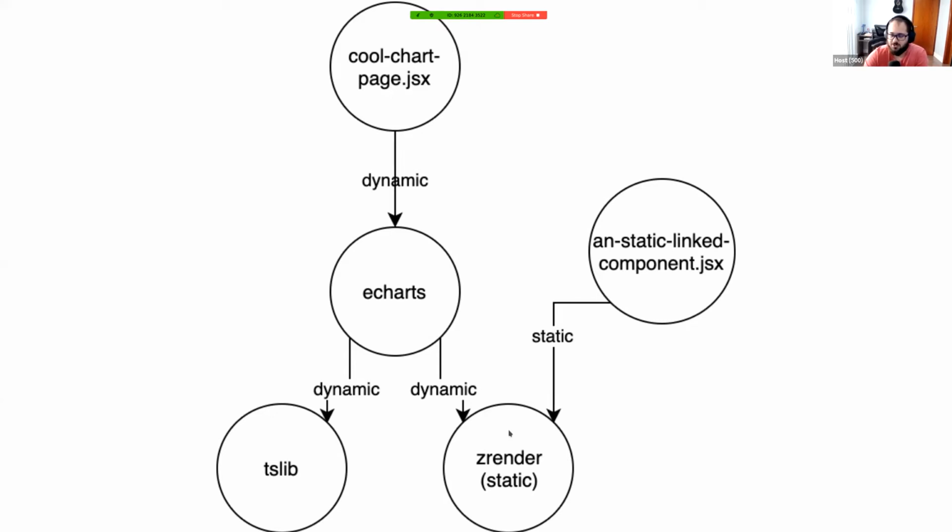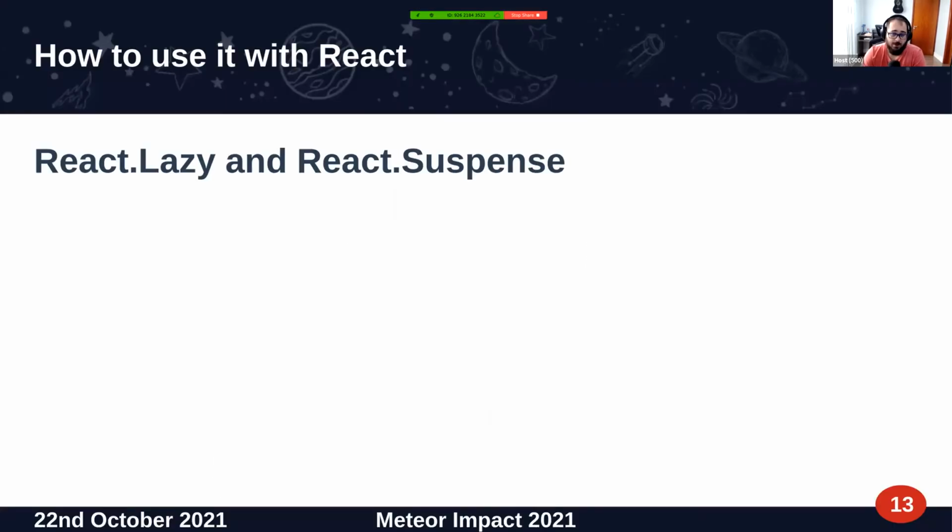Okay, that's why you need to be careful, because you can have parts of your code that are importing dependencies dynamically, and others that are calling them statically, and then the static is always going to win. So you have to be careful about that. Okay, but we are talking about splitting JS files. You don't deal with JS files directly when developing with React. You deal with components. So let's see what React has to solve it.